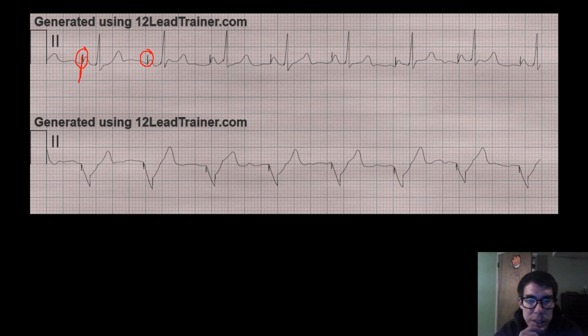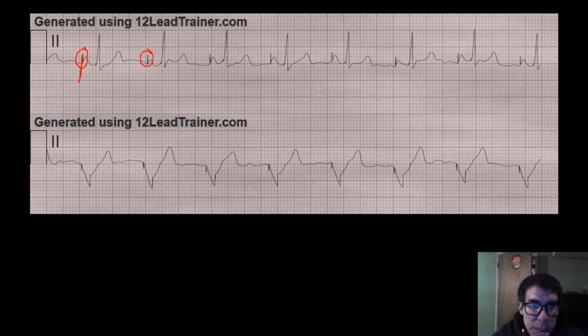And usually, if you're having trouble, like if you see something weird that doesn't make sense for waves, like, oh, that's not a P wave, or it's not a small QRS complex, what is that? Just remember pacers, because it could be pacing. Like down on the bottom one here, that's not a Q wave, even though it does go down from baseline, which you would expect with a Q wave. It's super vertical, and I mean Q waves are supposed to be too, but this one is almost like it was drawn with a ruler. It's perfectly vertical, so that should give you a hint that it's possibly a pacer mark.